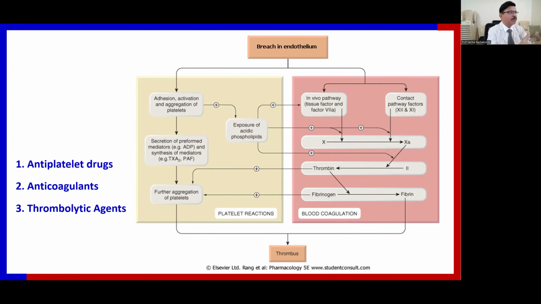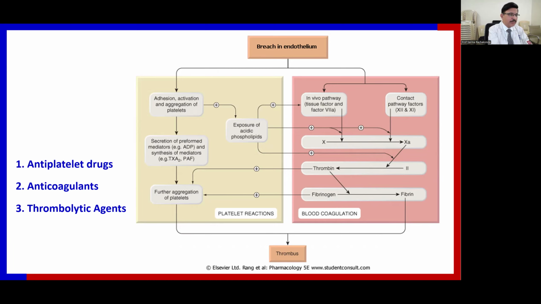What is required to produce a clot? That's all. Clot is there and the vessel is sealed. No more bleeding. So if you do a bleeding time, it measures this part, the orange part. If you do a clotting time, it measures the other part. Understand? That's why bleeding time and clotting time. Bleeding time prolonged, clotting time normal, means platelet dysfunction. Bleeding time normal, clotting time prolonged, clotting mechanism dysfunction. Both prolonged, entire chain is dysfunction.